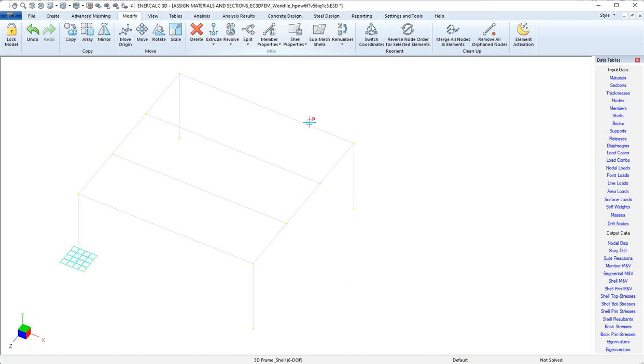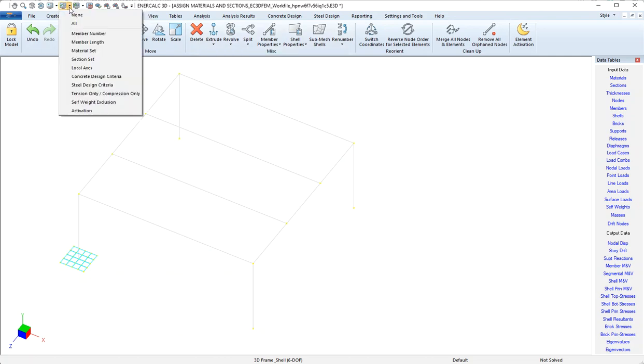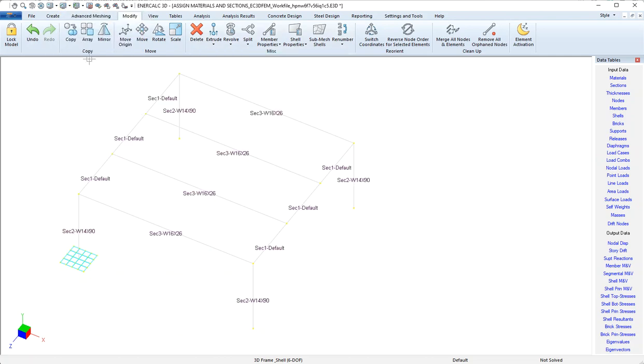Notice that I get the assignment cursor in this case. That lets me click on multiple members and make that assignment. Then I can right-click to reset, and like we did before, let's take a look at the section set assignment to verify that it actually did something. All right, so that's yet another way of assigning things, and specifically that was done without having a pre-selected set of members when we added the section to the model.